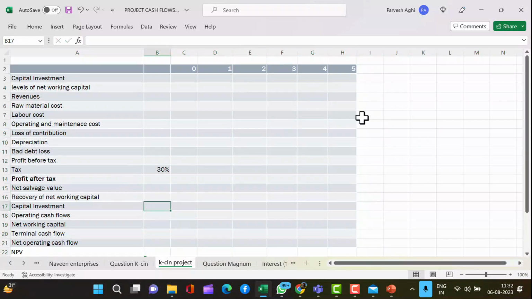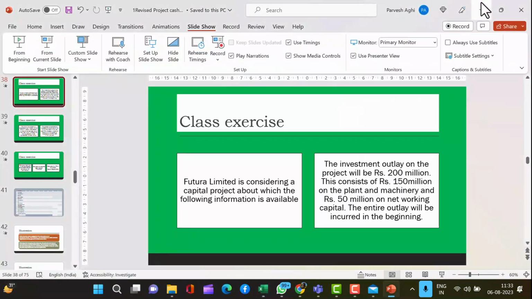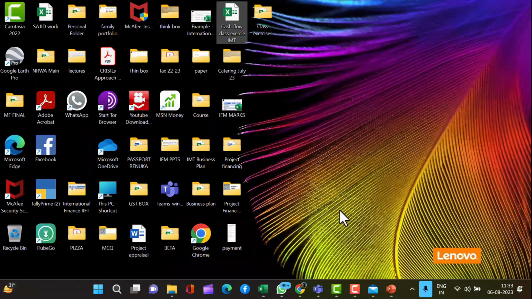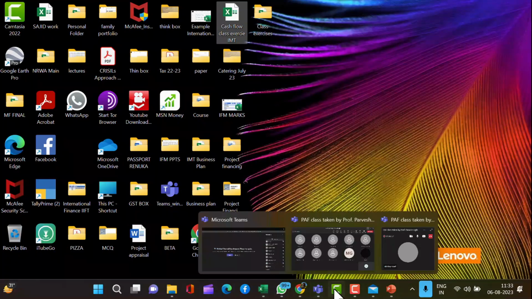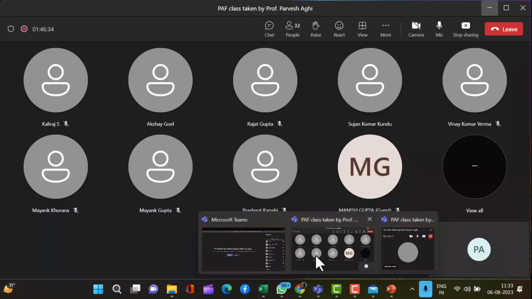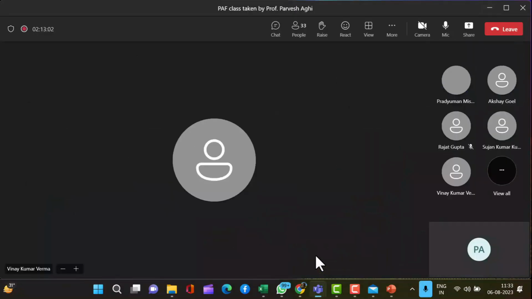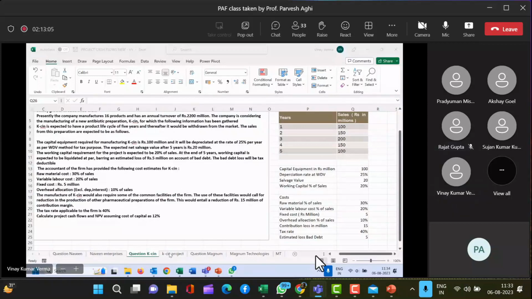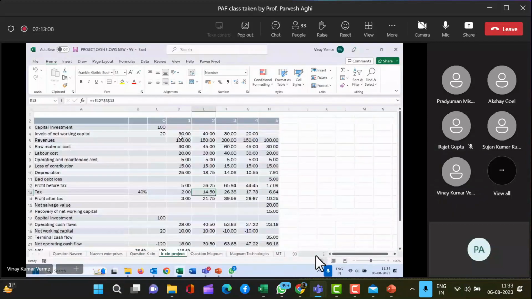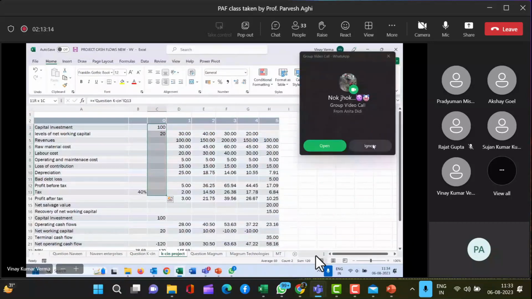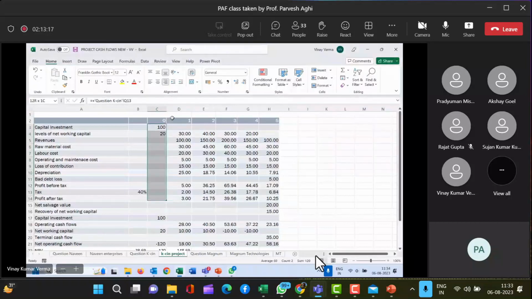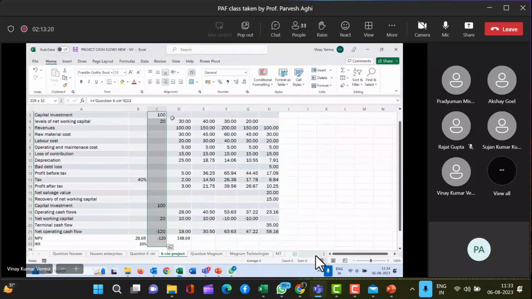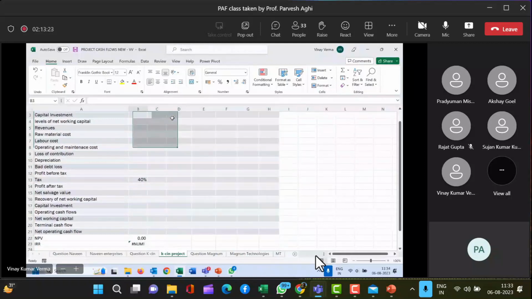ओके, सो अक्षय क्या करो आप, जस्ट पुट योर दिस थिंग, और विनय कैन यू जस्ट पुट योर दिस थिंग एक्सेल शीट ऑन द, सो दिस इज द लास्ट वन विल बी डूइंग. ओके, जस्ट शेयर योर एक्सेल शीट. Vinay, just share your Excel sheet. Okay. Visible. And go to the answer. Go to the answer. And just make it 0. Everything. Just take off everything. Okay. So we'll just try to complete this, whatever possible. Okay. Till the time. So we have got, I think, 12 minutes to go for the class.